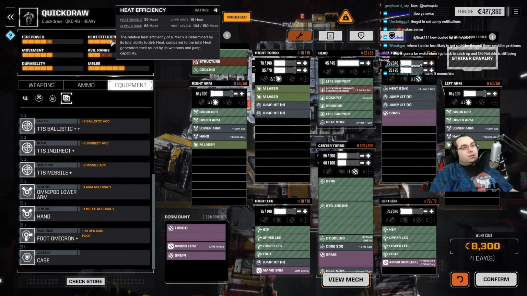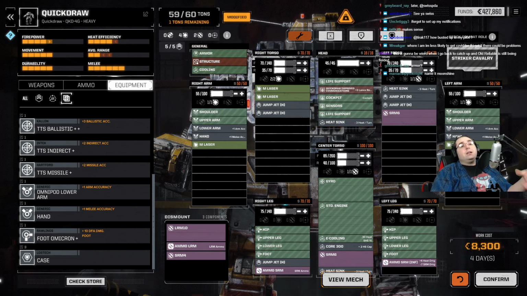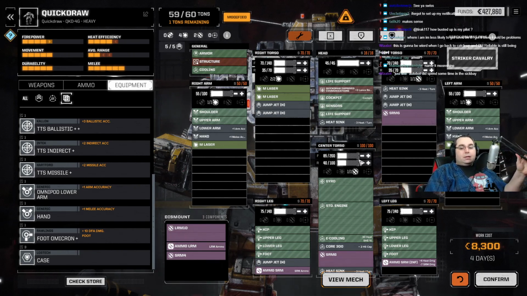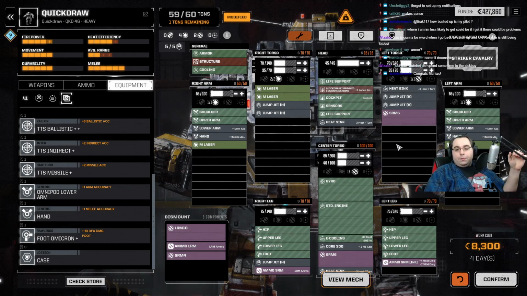How much is your heat efficiency? It's gone down to 39 for 68. Oh god. That's just too toasty to work with, isn't it? The 4 medium lasers and the SRM-6 really do not combine well.